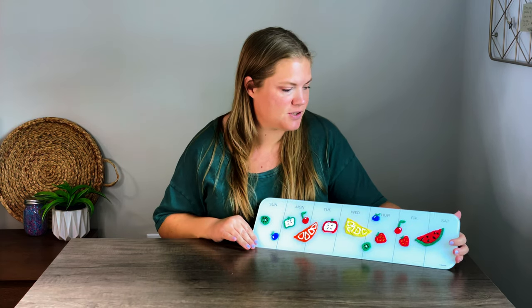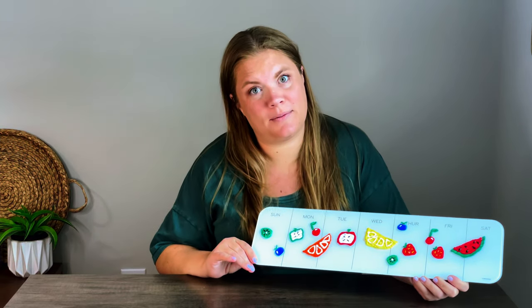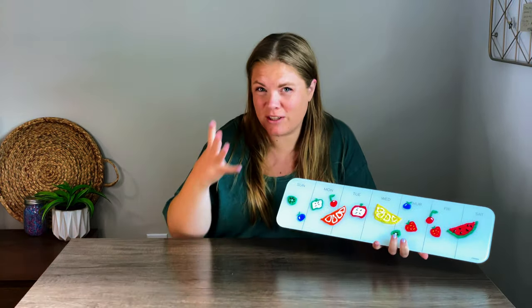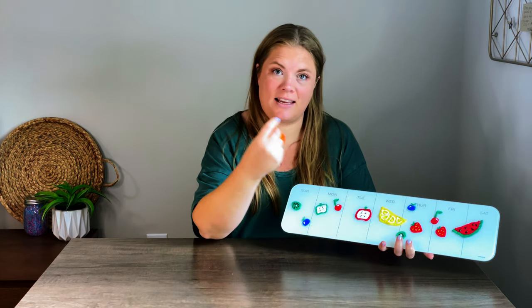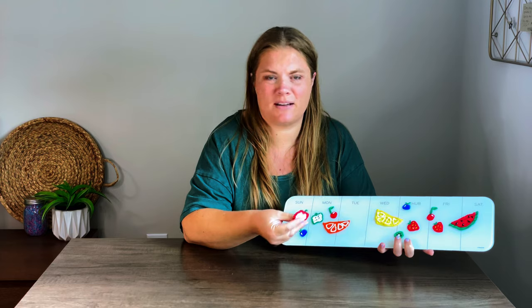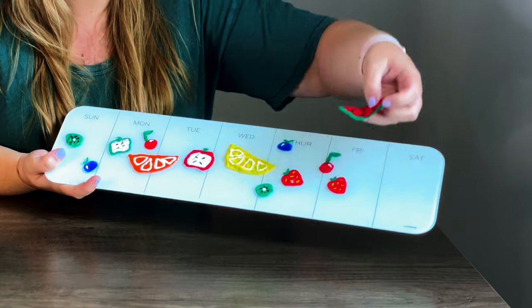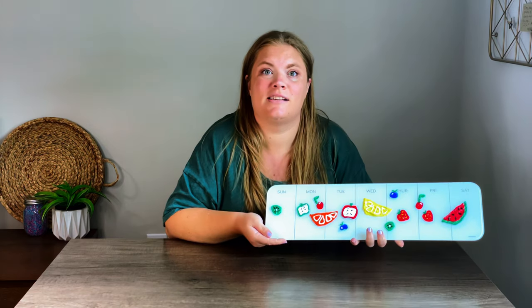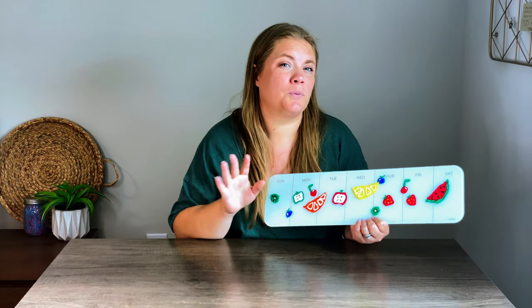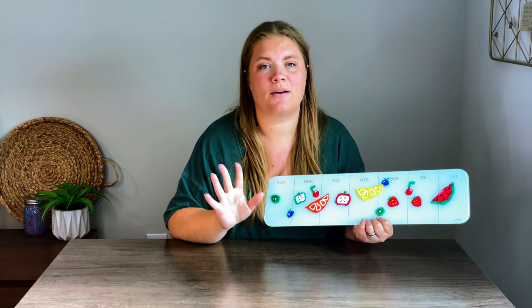I've stuck these to a glass calendar that I have. I've also tried them on my refrigerator and they stick, and also my IKEA side table — they stick great. They're not like real stickers with a sticky back; they're kind of tacky so they just stick to things when you put them on. It really reminds me of Colorforms when I was a kid — you'd get a set, have something smooth to put them on, and move them around and rearrange them. These do that too; they just peel off and you can put them back on anywhere. But I want to warn you: if you put them on a window on a really hot day they may start to melt.